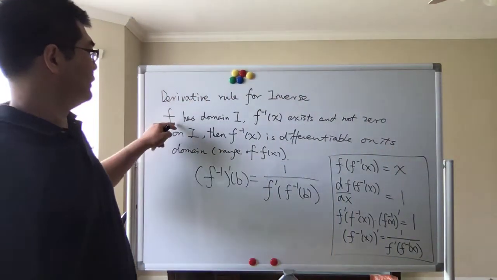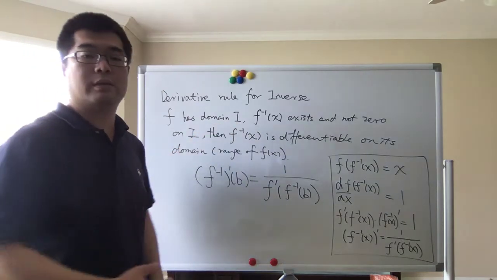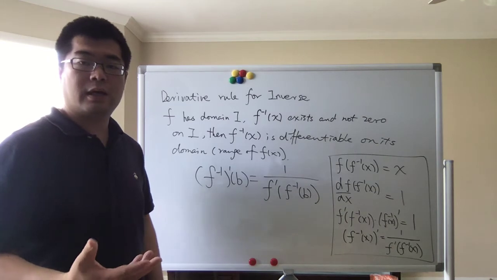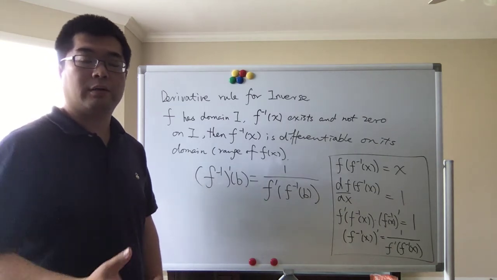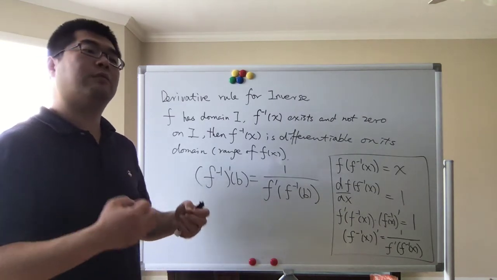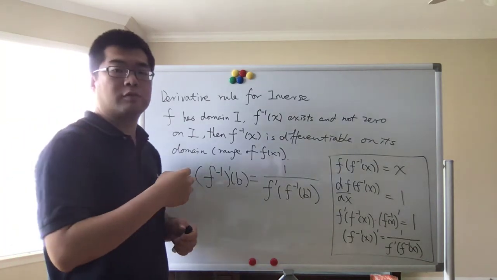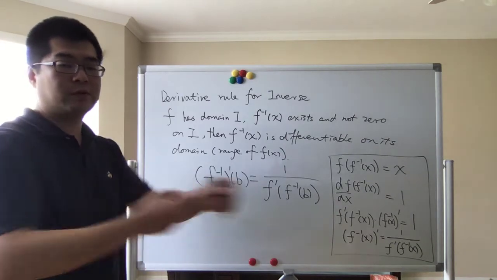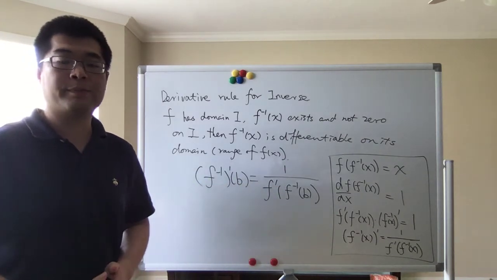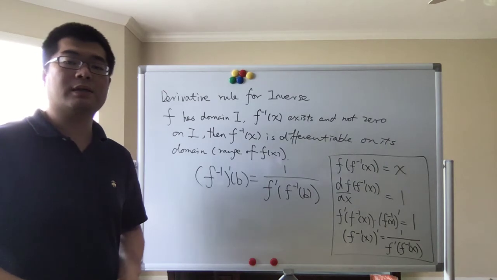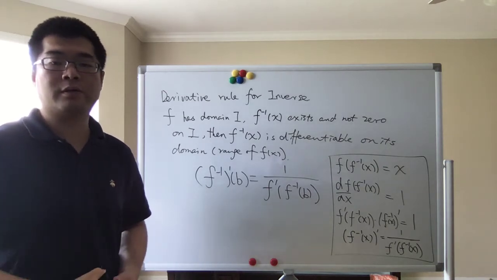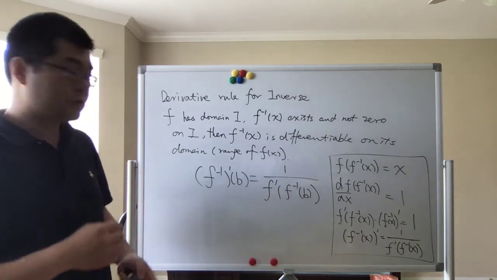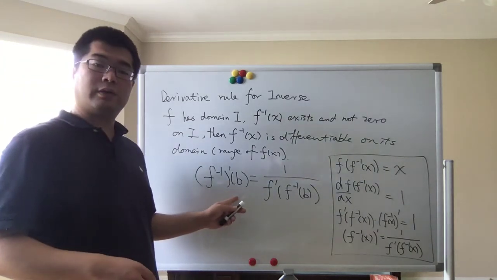So assume f is a function and it has its own domain I. And also f inverse exists and is not zero on I. Remember, when we're talking about the domain for the original function, it's going to become the range for the inverse function, right? Remember the interchange from the previous part. Then we know that f inverse is differentiable on its domain, which is the range of the original function. And we also can have this conclusion here, guys, okay?